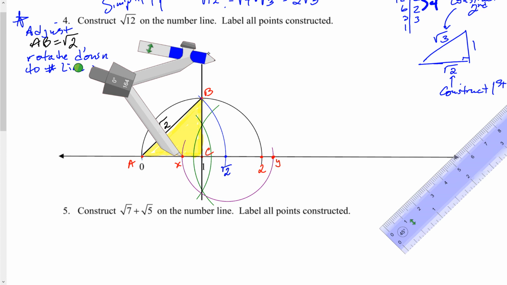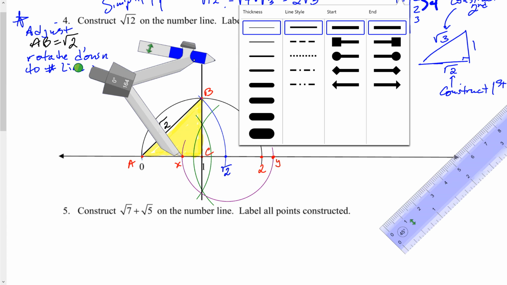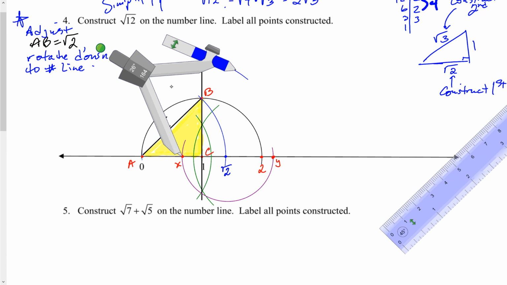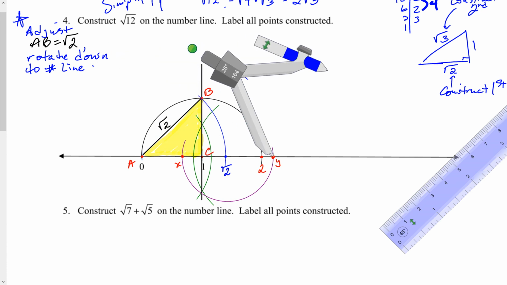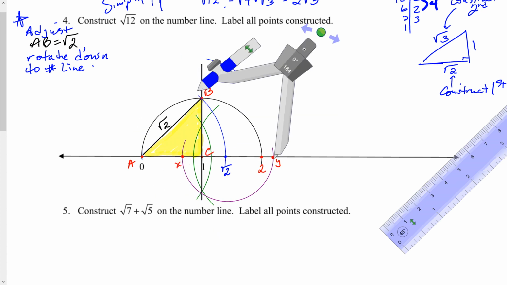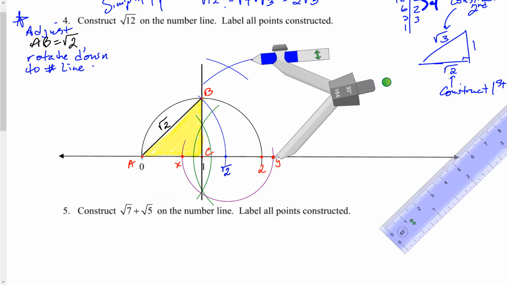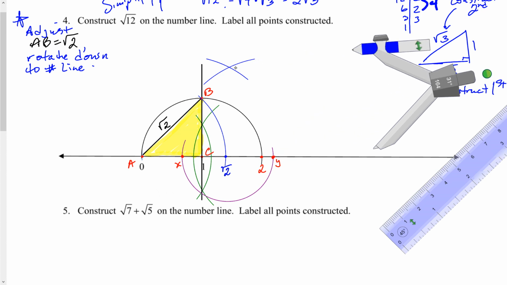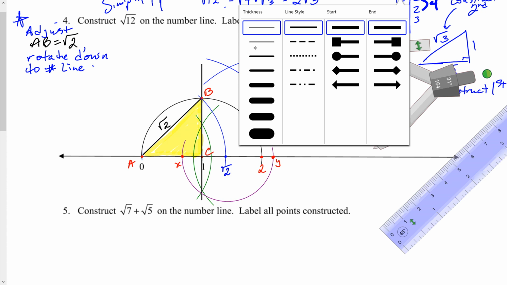So look in blue here. I'm going to construct 2 arcs, one from x, then from y, and they're going to intersect up here above the diagram. Then shift it over here to y and do the same thing. Notice that these 2 arcs intersect up here. These 2 arcs came from x and y, which are equidistant from root 2. Let's go ahead and label.